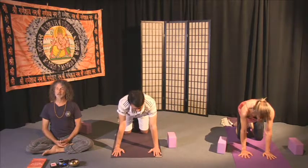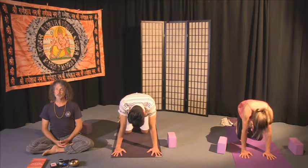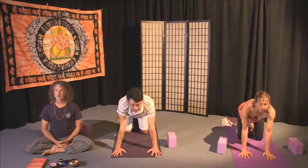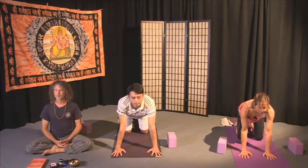Fingers still wide. Inhale, equal to exhale. And awareness to each vertebra. Spine loosening, lengthening. The inhale and exhale through the nose, allowing the breath to warm.